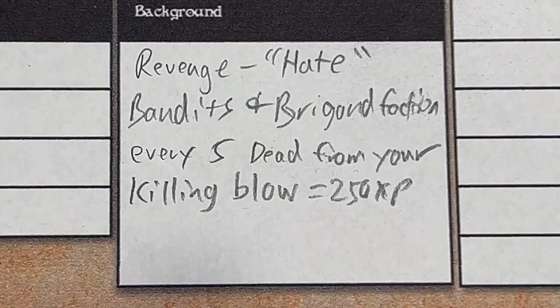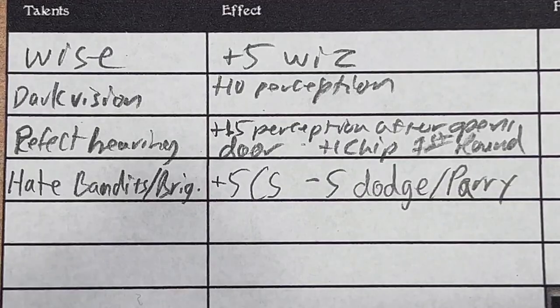So to sum it up, we have Revenge, which gives us a Hate keyword, or I should say talent, that is for bandits and brigands. Every 5 dead, I'm going to gain 250 points of experience if I do the killing blow. And Hate is a talent that gives you +5 combat skill when fighting that particular enemy or groups of enemies, and I get -5 dodge or parry against the enemy. For the wizard, that's probably not going to be too bad because the parry and dodge will be bad, but I'm not really going to be hitting him with the +5 combat skill.